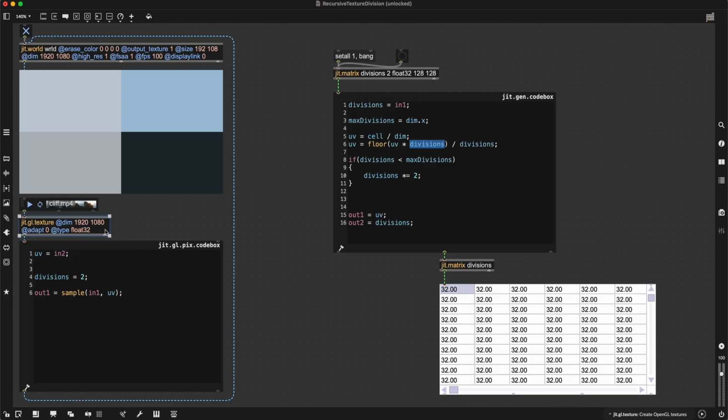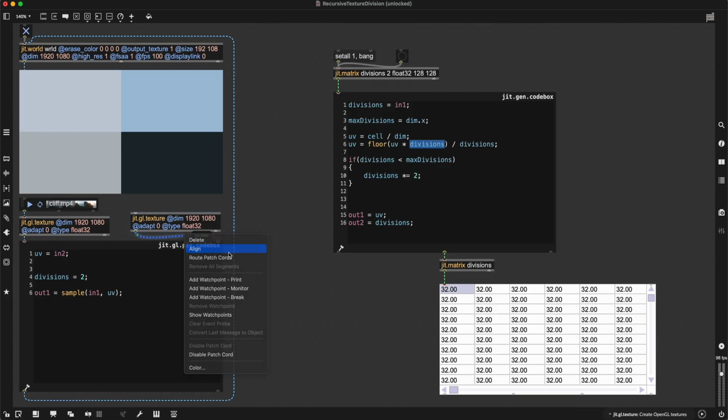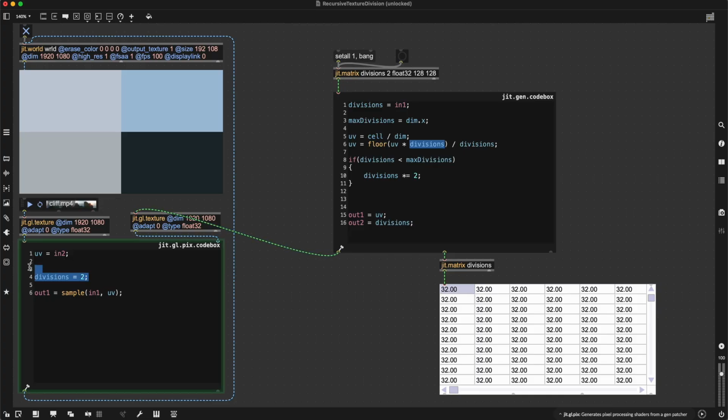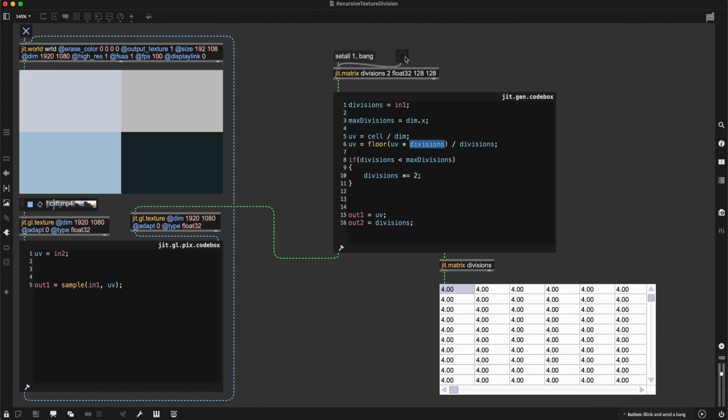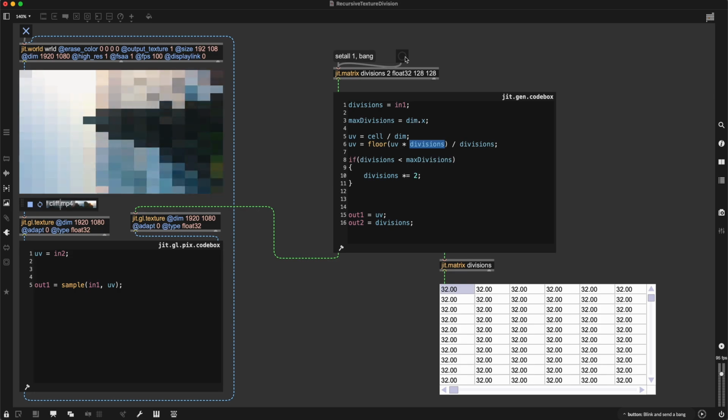So this is for our input texture, then I'm copying it for our UV coordinates, plug this in here. And then we can also get rid of the divisions because we're getting them from this one here.